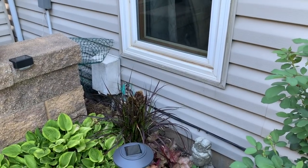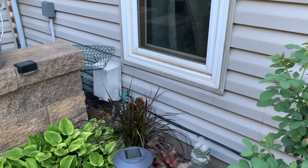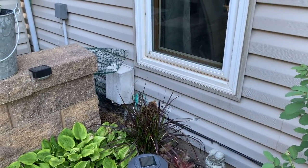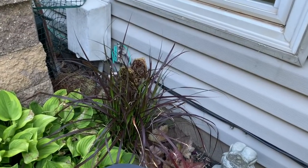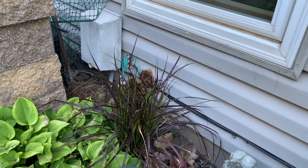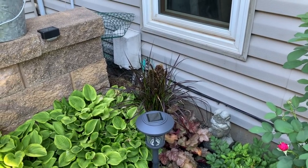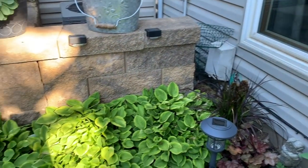I thought it would grow up tall enough where you couldn't see it, but I took forever to plant it and thus had to cut it down. So that's why we don't have taller blooms on the top, and because purple fountain grass gets huge. But you guys, I had to cut this all the way down to the bottom. So then I just put this little green bunny in there to try to make it look fuller, but it's been growing, it's been doing fine. It's just gonna take some time. I'm just very impatient waiting for it. And I'm sure by the end of the summer, it will take over that whole corner.